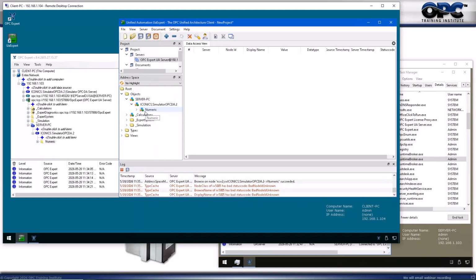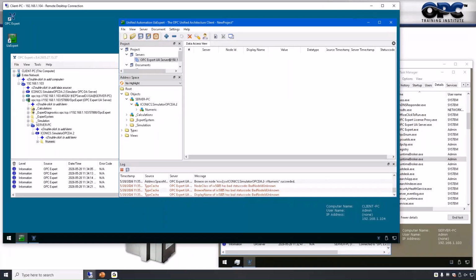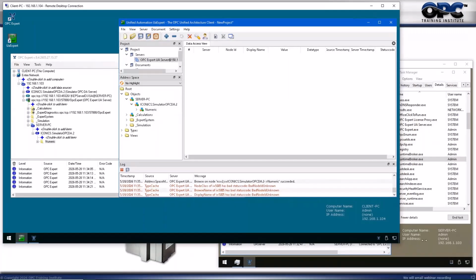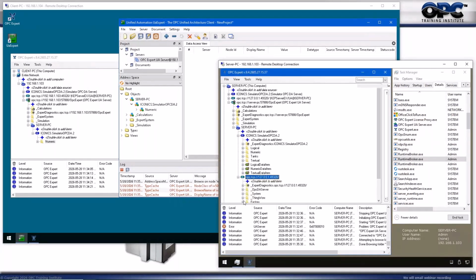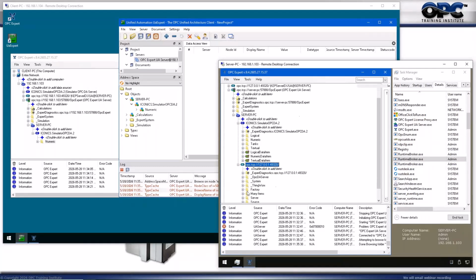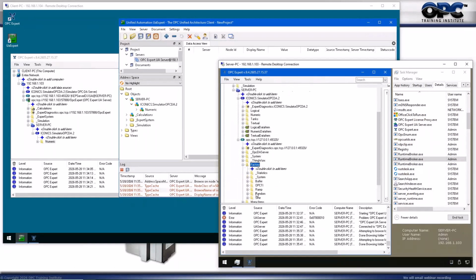So we can see that we can only see this particular folder. By the way, if you notice, this is a DA server. I'm going to do the same thing for a UA server. But before that, I will do this. So here I can go a little bit wild and I will say, okay, let's go to, for example, well, that's enough for this one. If we go over here, go to factory, I'll go to OPC TI. So I will give access to everything in here.